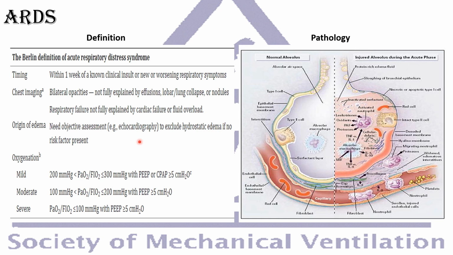Here they removed the pulmonary artery catheters and put in an echo. The problem with this for me is that a lot of patients have dilated cardiomyopathy, and even the ones who don't have dilated cardiomyopathy are diagnosed with heart failure with preserved ejection fraction. Having dilated cardiomyopathy does not rule out ARDS, of course. So it's more of a clinical diagnosis, and there's really no gold standard to differentiate between both of them.